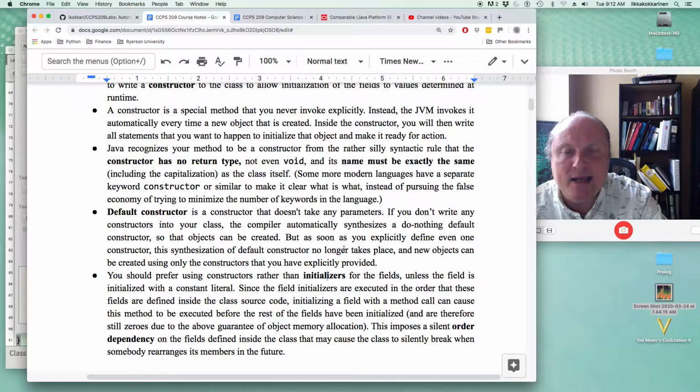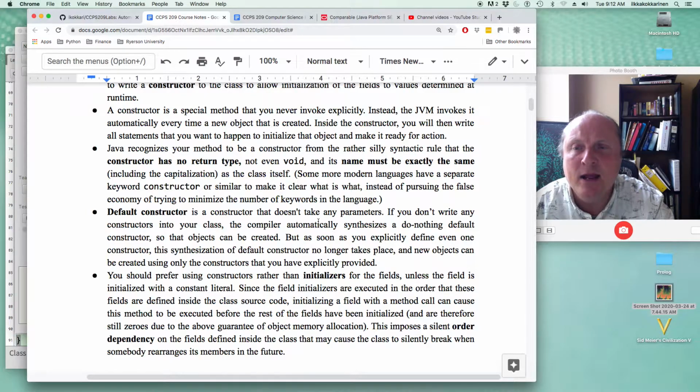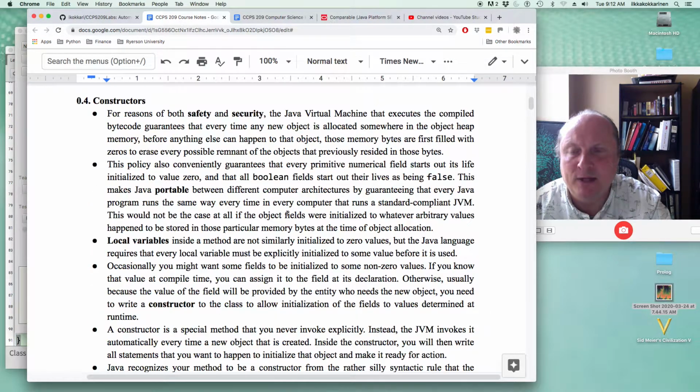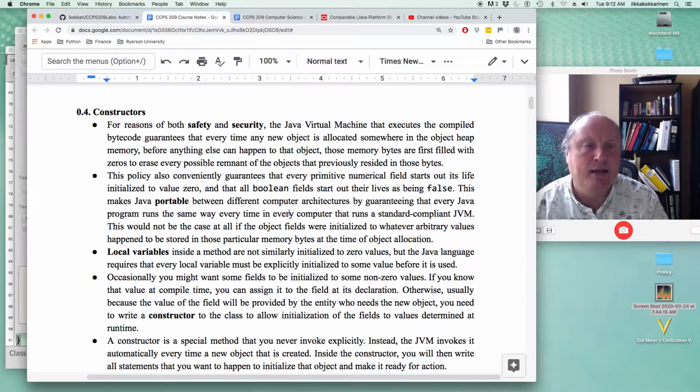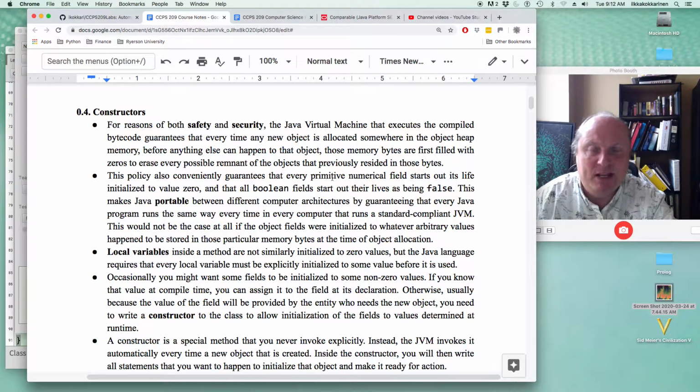Now if you want to initialize with a value that you don't even know at compile time, that you don't know even at runtime until the moment the object is to be created, then we need a special method for this purpose: a constructor. Constructor in Java and all these object-oriented languages is based on inheritance. JavaScript is based on prototype object-orientation, and there the word constructor means a totally different thing. So just a word of warning.